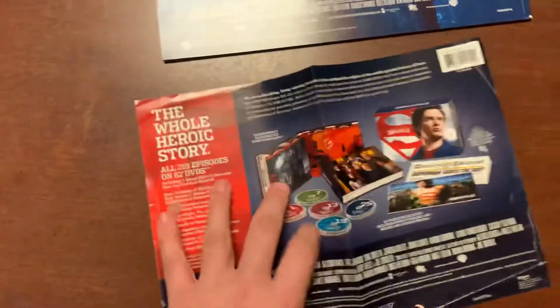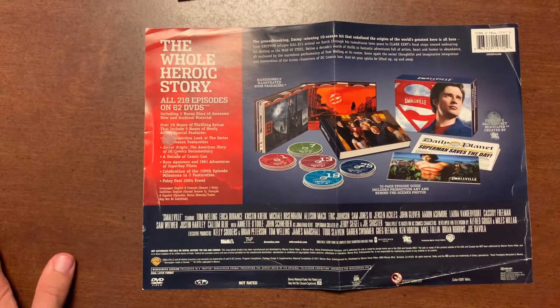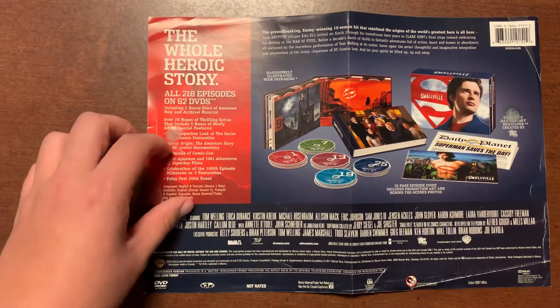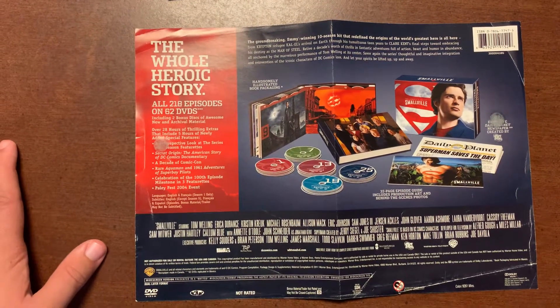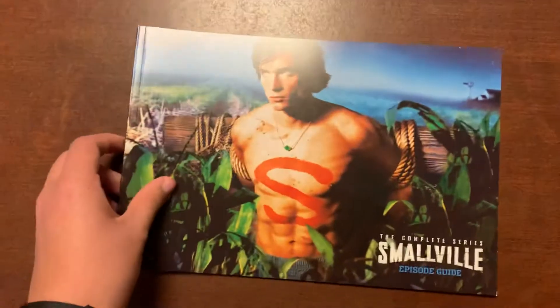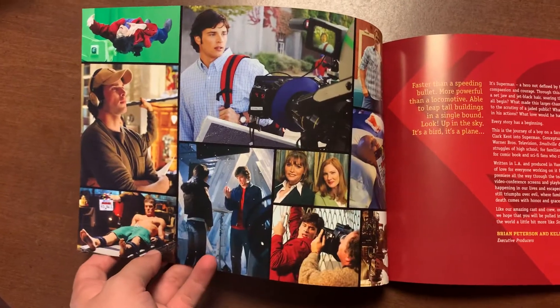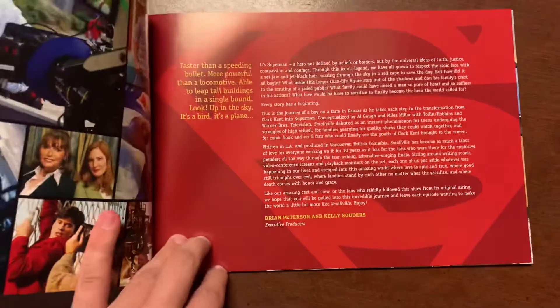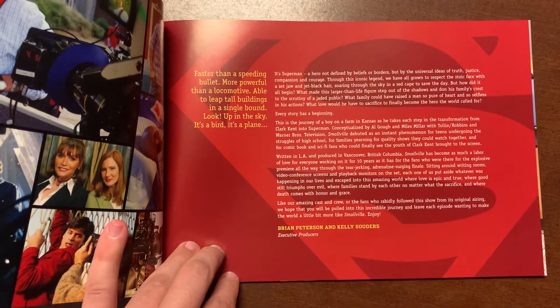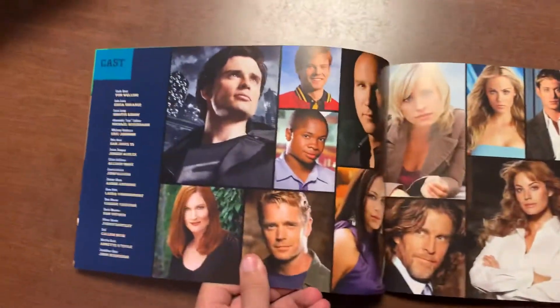This was the back J card — it fell off. I tried to keep it on there as long as I could but it fell off, so I decided to just put it in the back of the set. It was getting old anyway. It just has all the information about everything that's in here. Then we come to the collectible episode guide. It's pretty nice — it has some fun behind-the-scenes pictures, a letter from the executive producer, and then kind of a cast overview.